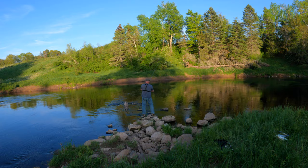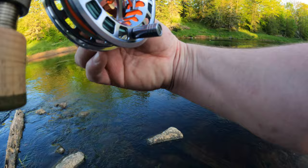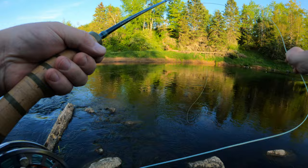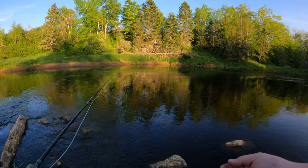Just talking about the size and switching out the fly, and then all of a sudden he's like, yeah, I'll take. He let go. He let go. That's the one thing with them. They bite and you might not even have them hooked in. Like you said, that's kind of what he did. Just spat it out at me. Yeah. That's wild.